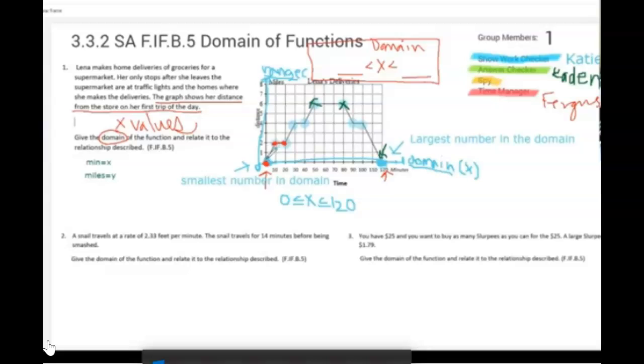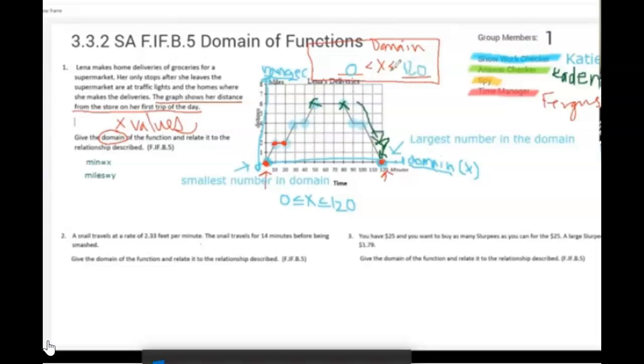Good. Which means that this is when she's heading back to the store. Good. So now her distance is decreasing, so she's working her way back to the store. Here's where she... Good. I'm going to write that in text. Love it. Great. First erase. Get rid of all this. Oh, except for that. I needed that. So this would be down.